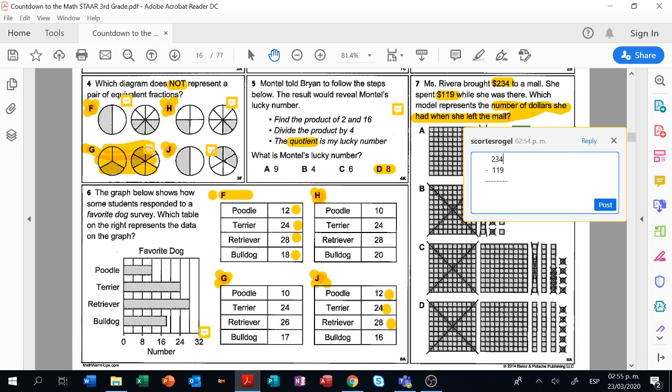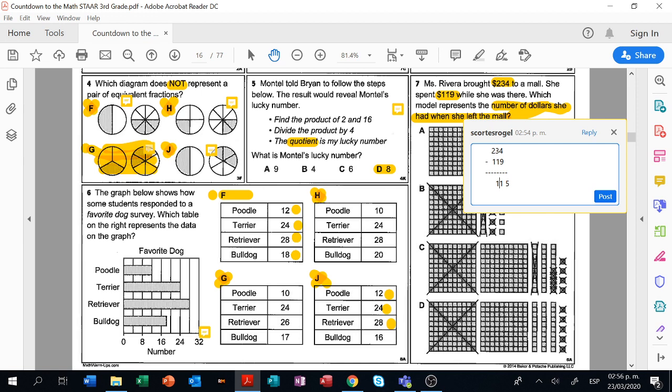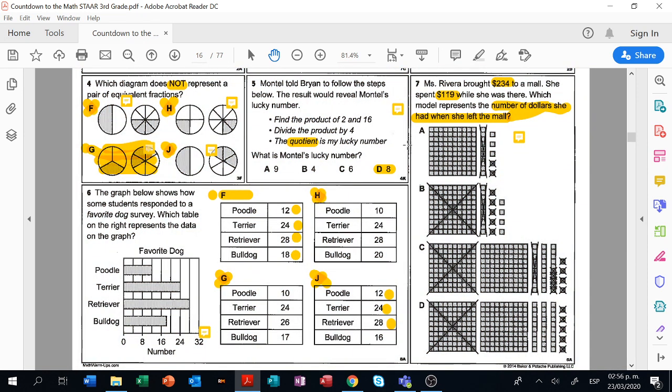Okay. Now 14 minus 9. That should be a 5. Okay. And then remember this one is a 2. Not a 3 anymore. This is a 2. 2 minus 1. That is 1. And 2 minus 1 again. That is 1. So we are trying to be finding an answer that is 115. $115. Okay, let me put the dollar symbol right there. Okay. So now that I have this, 115. Let me see how I can find an answer with that.